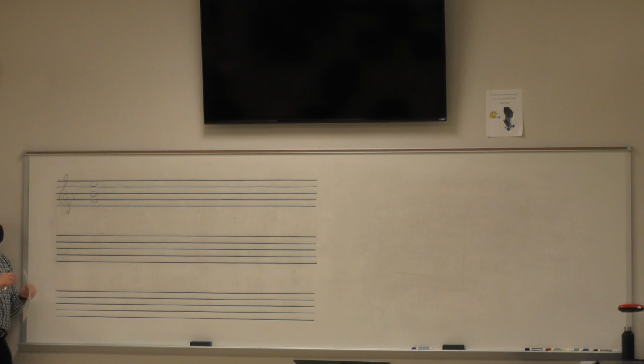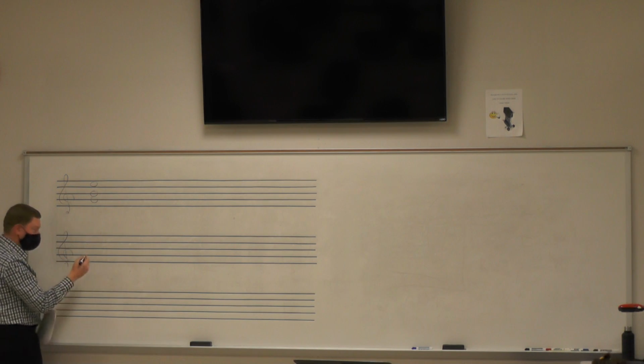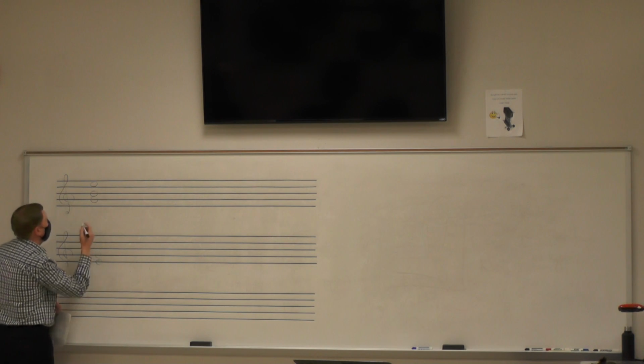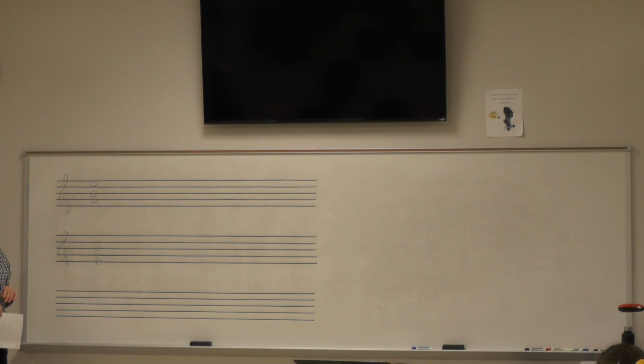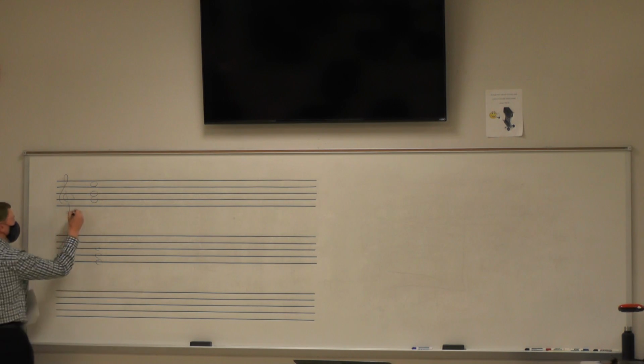Let's see here. So what we need to do is, if you can in your mind, rearrange those three notes, the B, the G, and the E, in such a way that they could be stacked all in nice neat thirds. If you put E on the bottom. That's right, if you put E on the bottom. Let me write that out. Because we got a B, a G, and an E, and look, if you put E on the bottom, then they're stacked in thirds. So because I know that, which of these three tones is the root? The E. Yeah. Okay, so I'm going to put that down here.